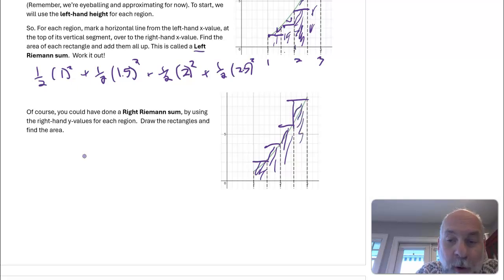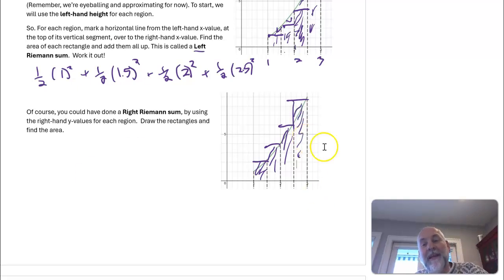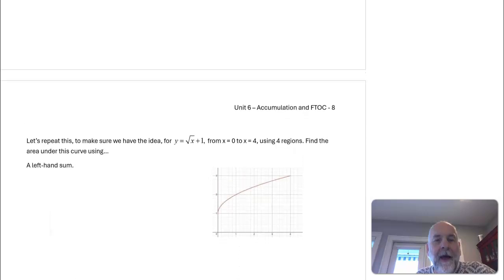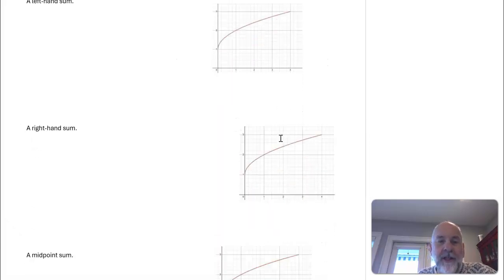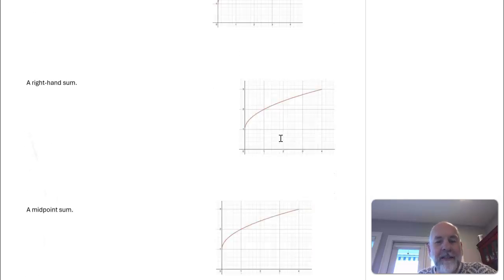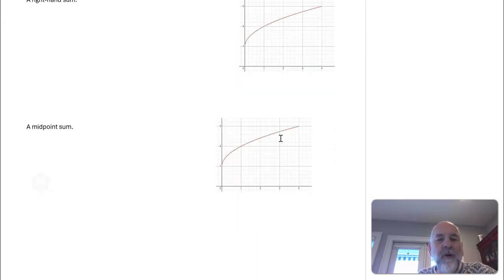In this case, that would be an overestimate because we'd end up overshooting, because although the right y value is correct on the right-hand side, it's overshooting for all this part in here. And so you're ending up with some extra area when you do that. And so we'd end up with an overestimate in that case. And the final one that I'm going to mention down below here, so we've got left-hand sum, we've got right-hand sum. The last one is you could also do a midpoint sum.